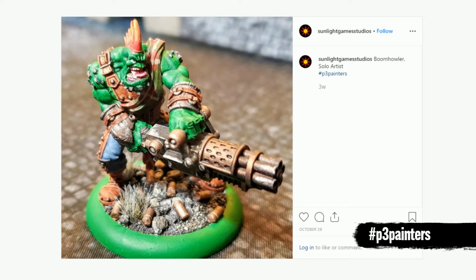One of the things that I love about this is the fact that you put shells on the ground. This is so great. I felt like it wasn't quite right if he hadn't been recently firing off shots with that thing. So I went up to Danny and I said, "Hey, Danny, what's a quick and easy way for me to make some bullet casings?" And he goes, "Just take this styrene rod, and then take the back of your knife to put the divot in it, and then just cut a little piece off." And he gave me a little piece of styrene rod, and I just went home, made up about 20 of them, and I highly recommend it to anyone who's doing either Boom Howler or anything with a big gun because it just adds so much to it.